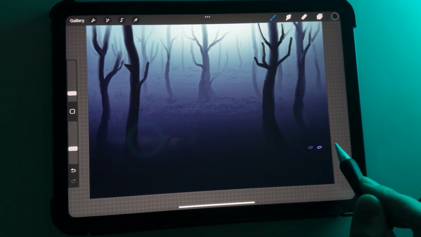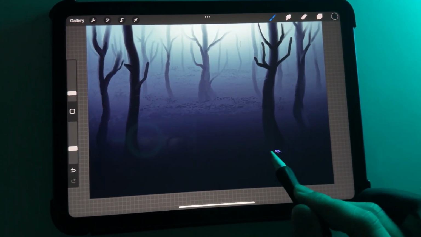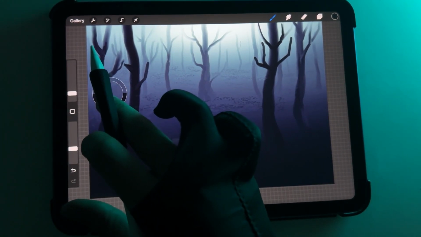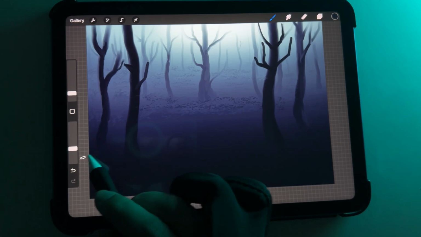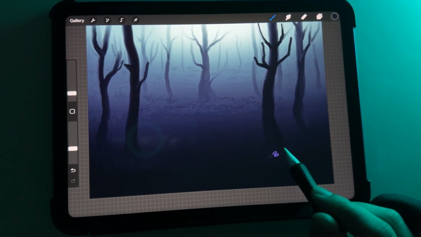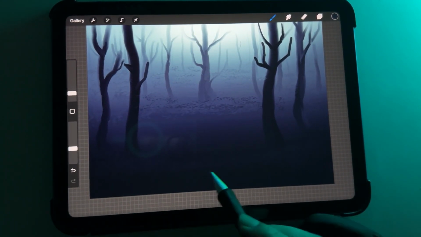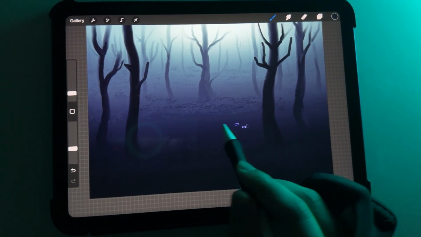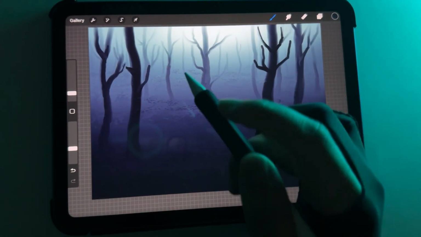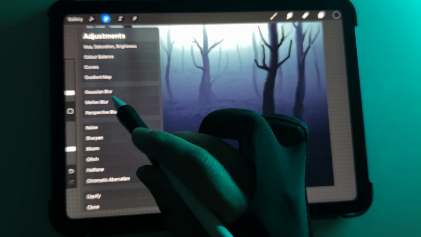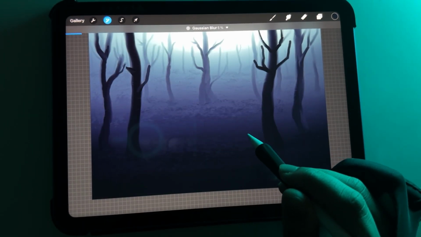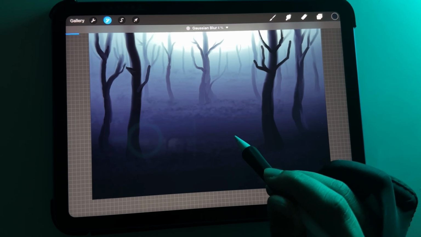But don't worry, we're not just gonna stick towards the darker color. We are again gonna go with one of the lighter color here and add in those as well. And then we're just gonna keep on connecting it with the ground at the back. Okay, when you're happy with your ground, what you can do is you can go to adjustments, Gaussian blur, and maybe blur it to like somewhere around 4 or 5%.